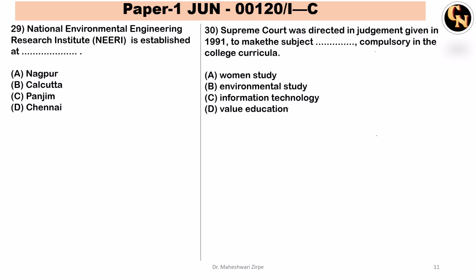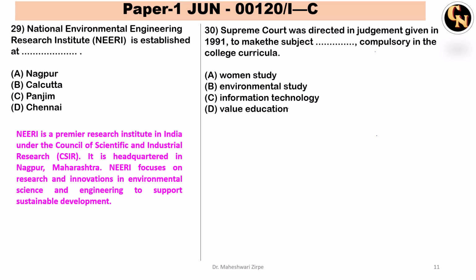Next is National Environmental Engineering Research Institute, that is NEERI, is established at dash. Students, you should know these things. So NEERI is established in Nagpur. It is the premier research institute in India under the control of the Council of Scientific and Industrial Research, that is CSIR. Its headquarters is in Nagpur. So option A is the correct option.